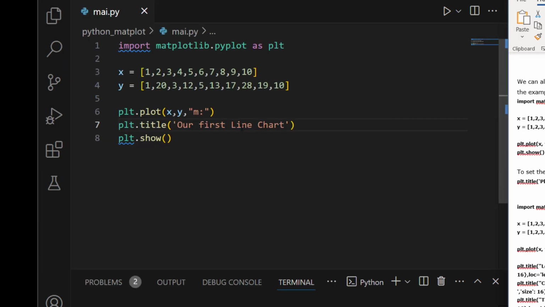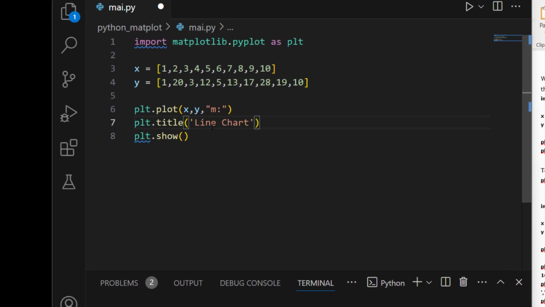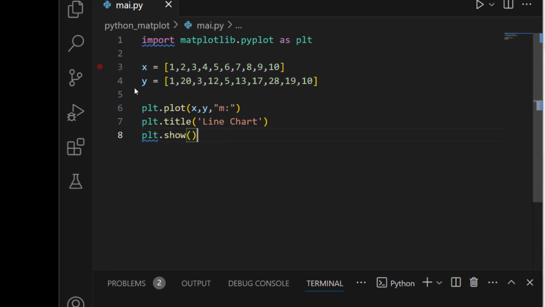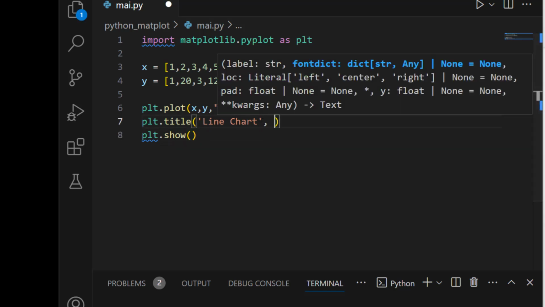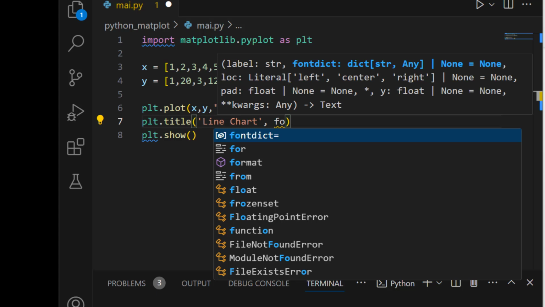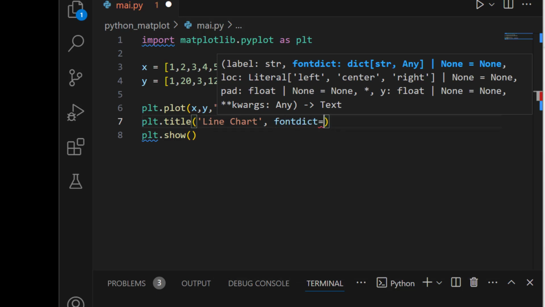Apart from giving a title, we can also give some style to this same title. For example, let's say this is the first title, line chart. If I give a comma here, I can also give a font for my title. Let's say fontdict, we need to open and close a dictionary.